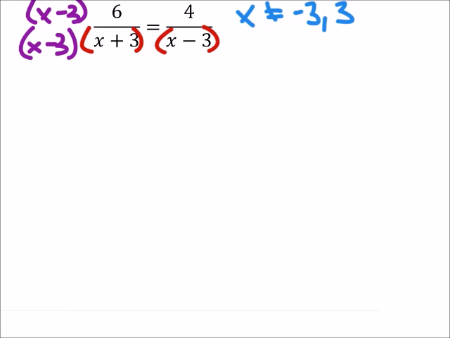Now in the right side, we have an x minus 3. What we need now is an x plus 3. But if I do it to the denominator, I must do it to the numerator as well. Otherwise it's going to change the final value of that fraction. Here now, we have common denominators.